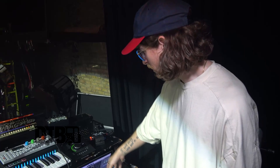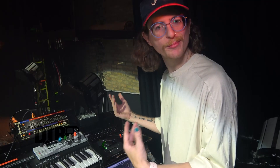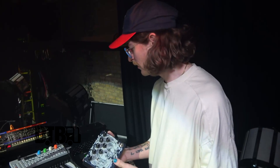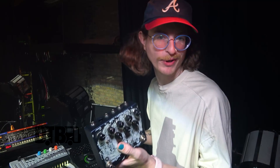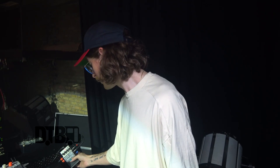The out from Main Stage goes through my Apollo Twin — wonderful interface. I do use the pres on this running out with the pianos, which is really nice. Super reliable, and I get to use it during the day on the bus for tracking other things. The Walrus Audio Descent is an amazing reverb pedal. I use this about a third of the time depending on the size of the room — if I really want to get some larger sounds I'll run Main Stage through it. Otherwise most of the reverbs I'm using are running straight out of Main Stage using the TAL — Togu Audio Line. I like their reverbs; free reverbs you can find online, really great stuff, kind of similar to the mod setting on the RV-6 or RV-5.